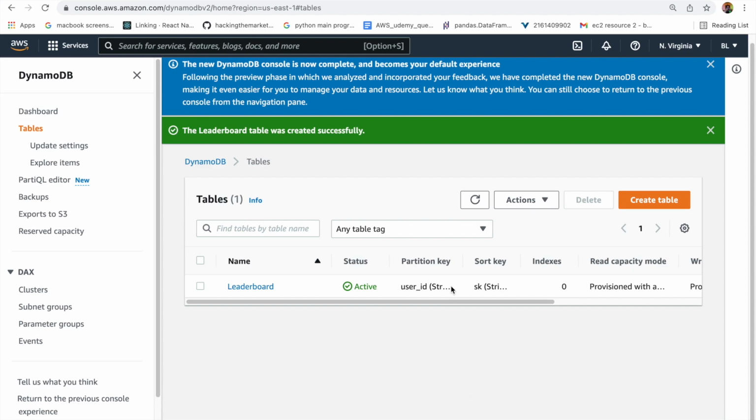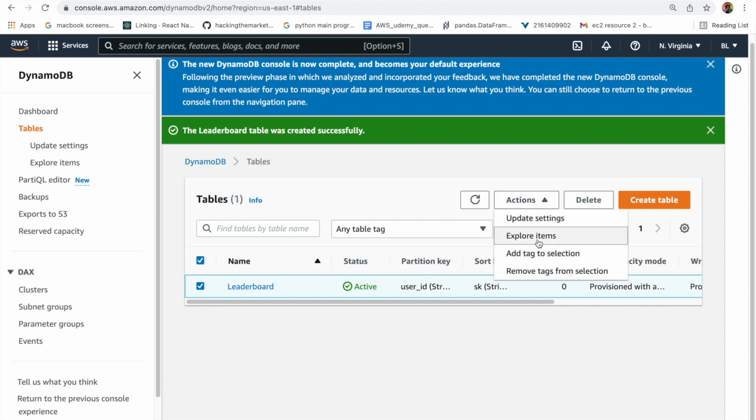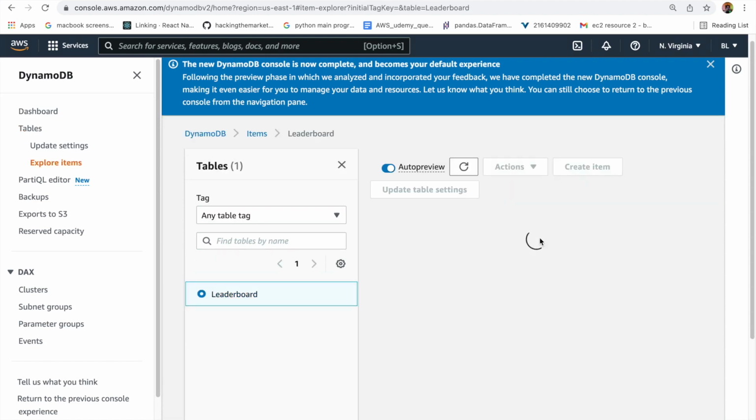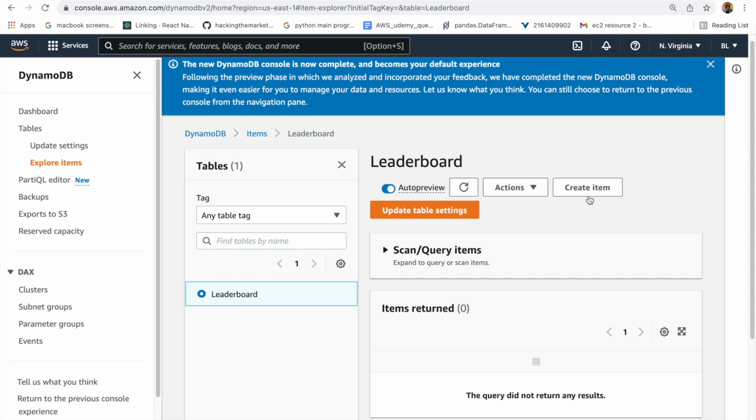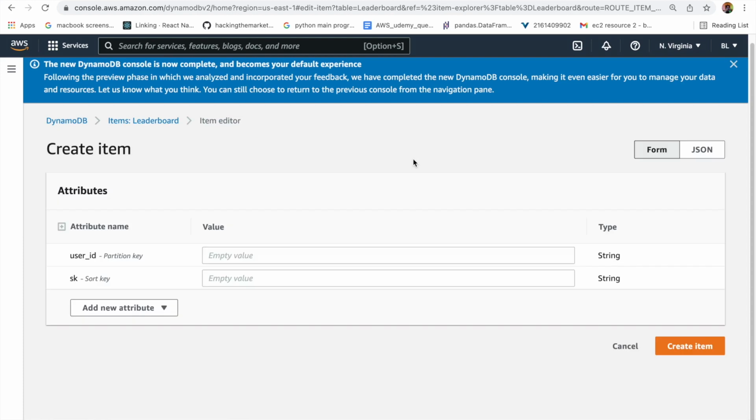Now, I want to add some items to the table. I can select the leaderboard table and then click Actions, Explore Items. From here, I can create an item. I just add an example item. For user ID, it is the email address of the player.